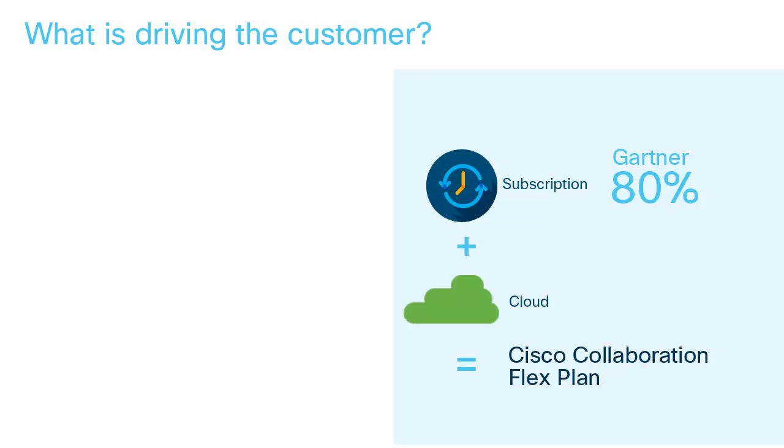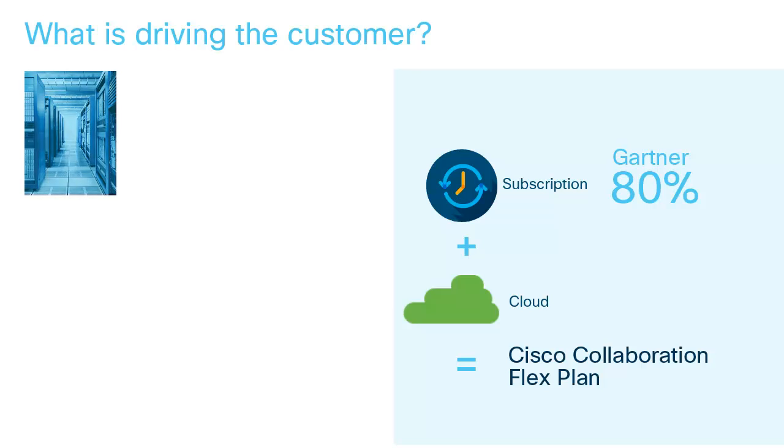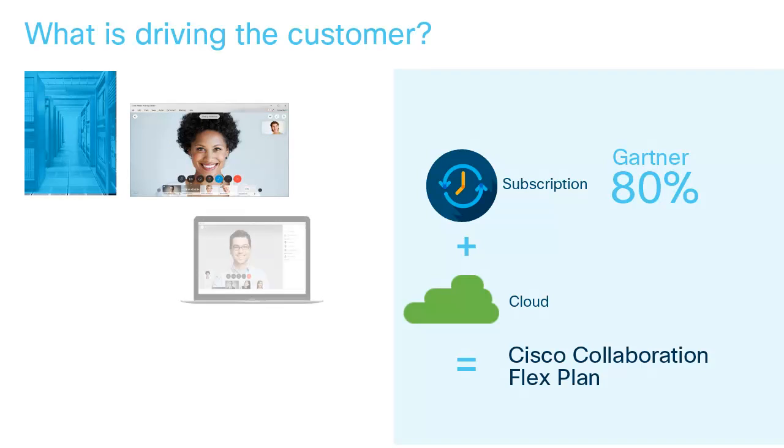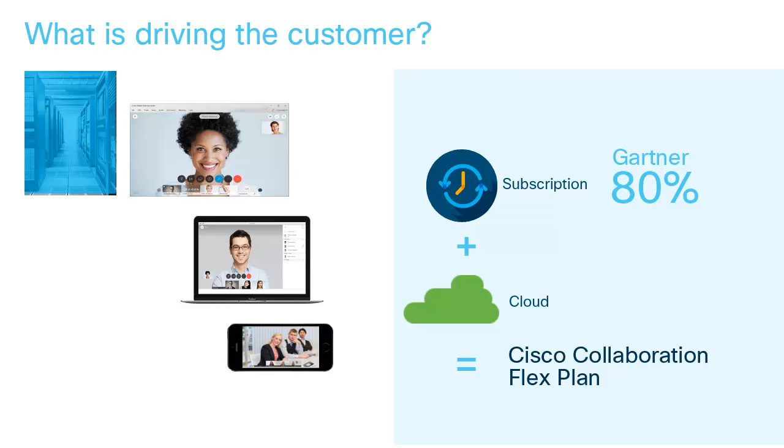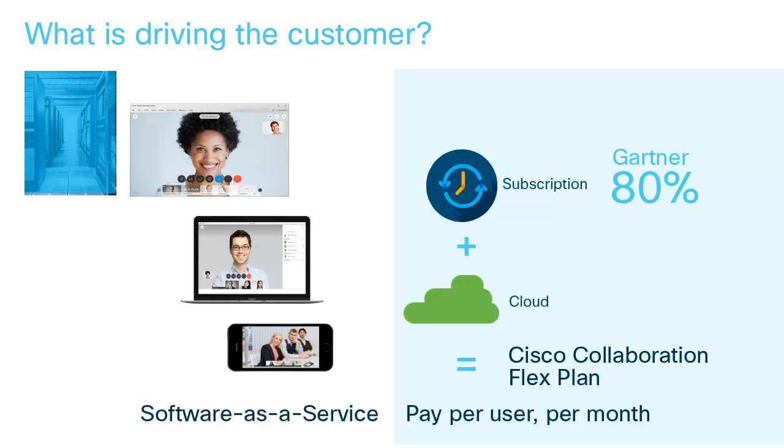When we speak to customers about collaboration, we hear the following things. Users do not want to focus on the technology behind solutions. They want tools that just work, that help people get the job done, and that deliver business value in the most efficient manner possible. Customers want to see value from collaboration, but also the feature set needs to align with where their organization is heading using strategies such as software as a service and enable customers to pay per user, per month.